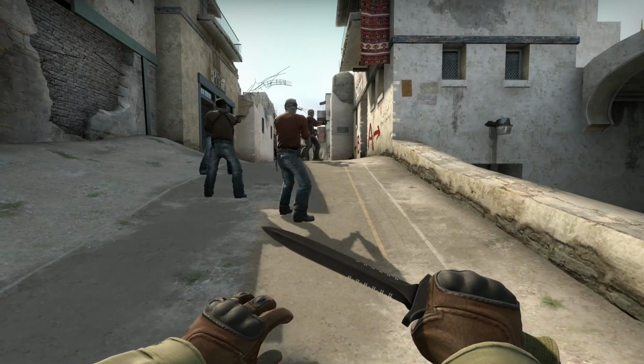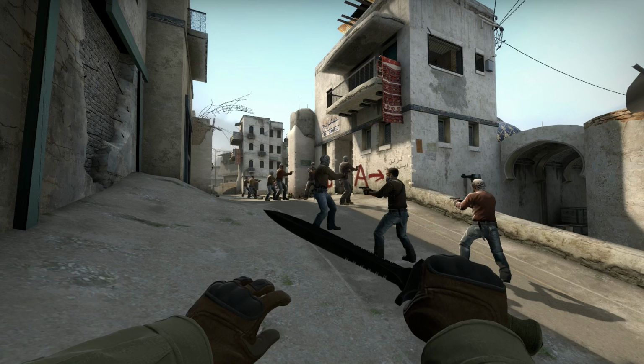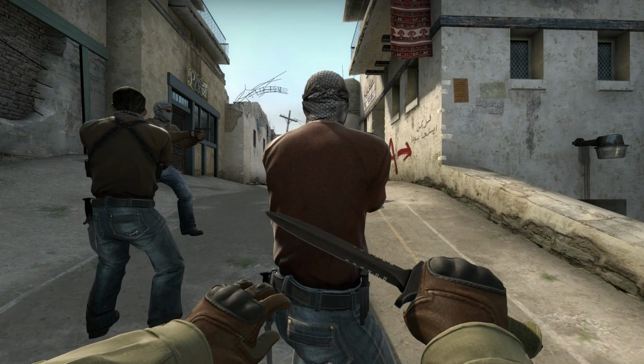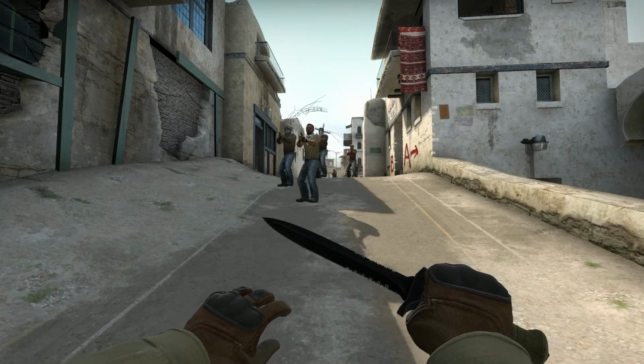Knifing is the ultimate insult in CSGO, but you don't want to blow your opportunity by using the wrong knife combination. To test this, I've spawned a load of zombie bots who will stand still regardless of what I do to them. This could make it more difficult. First up is the front attack.